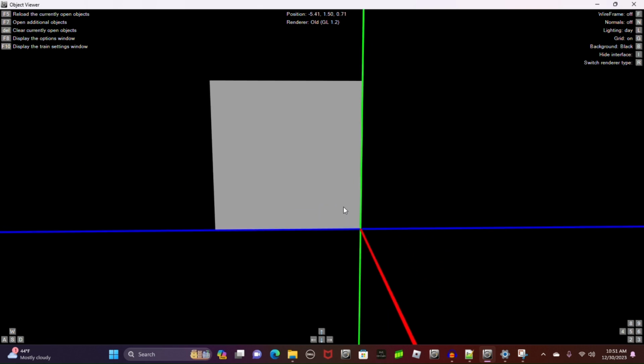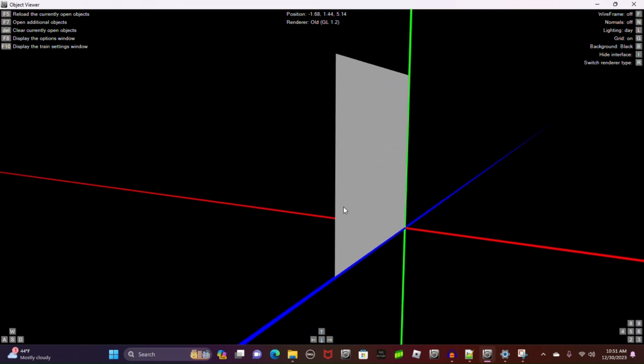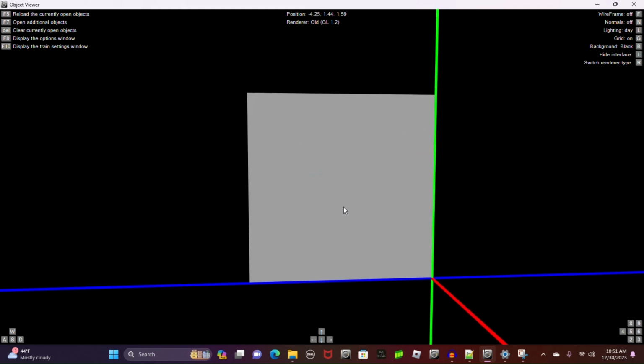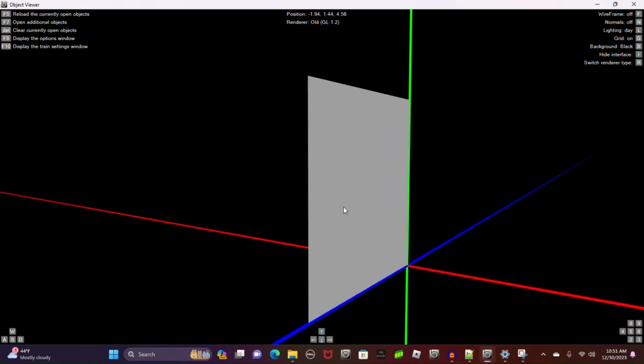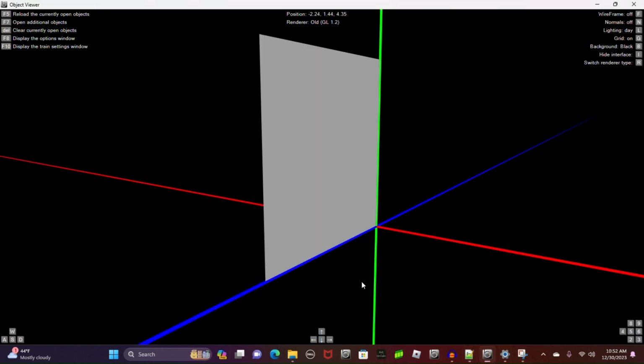And in more tutorials, I'm going to go over how to make other shapes like cubes, and how to build things like station objects, and how to place textures on these cubes. But for this tutorial, now you know how to create a simple 2D shape using this basic code. I'm going to leave a link to this object in the comments, so keep a lookout for that. And I want you guys to try and fiddle with this. See if you can change the values of X, Y, and Z. See if you can create more shapes.